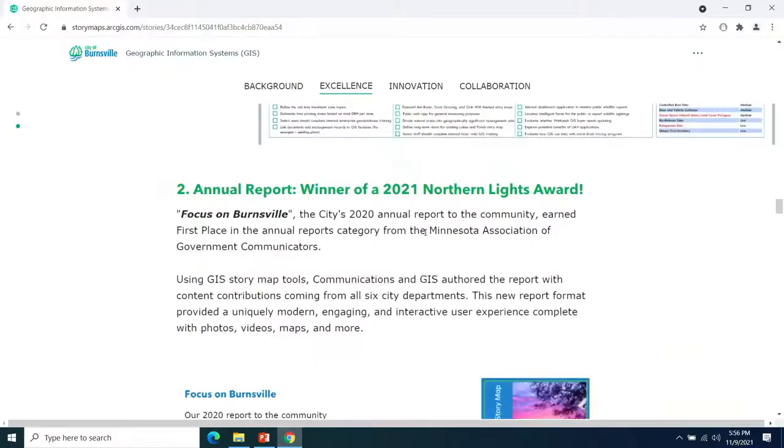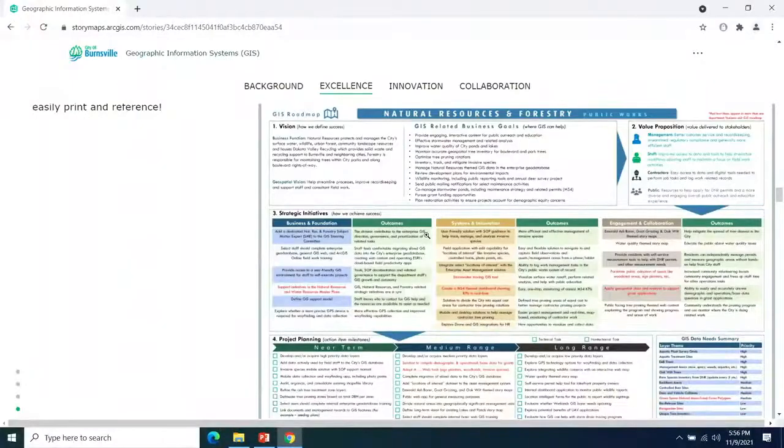You know what I like about what you just put forth with the natural resources? You have a vision that's right there at the very top of this. And then you have the geospatial vision, so it just rolls on down. Yes, it really is a very, very business-focused plan. And that's the idea here. This wasn't me telling them, you should be doing this, this, and this with GIS. This was me sitting down with them and saying, I hear what you're saying. We can actually help you out with GIS here.